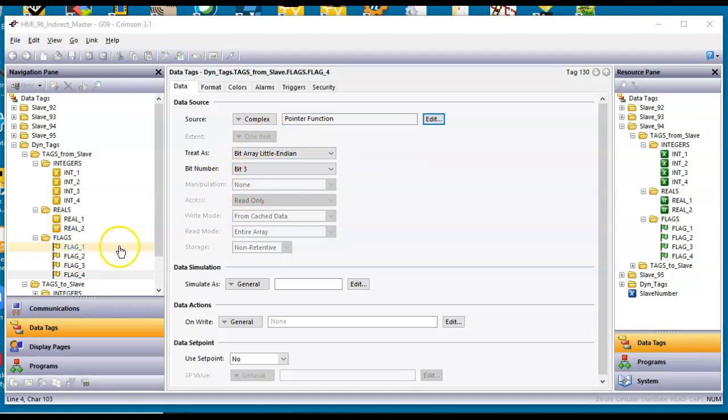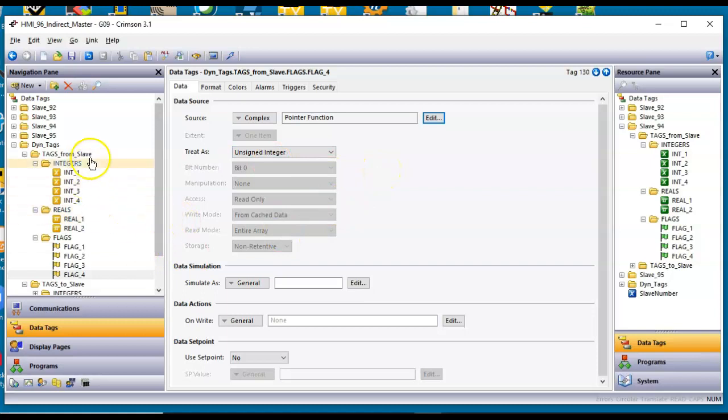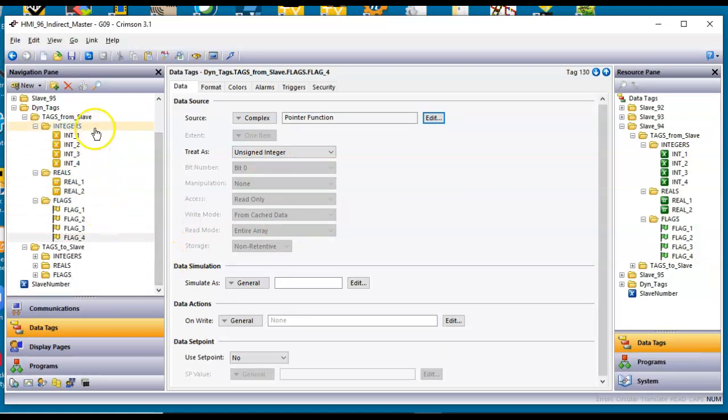What you really got to do here is on all of these, you need to just simply set them up as an unsigned integer. It's going to sound weird, but you set them up as an unsigned integer, and the pointer will automatically go to bit 2, 3, or 4 of the one you're pointing to. So I'm going to change this to all unsigned integers. Okay, that takes care of all of the ones I'm getting from my device out in the field.